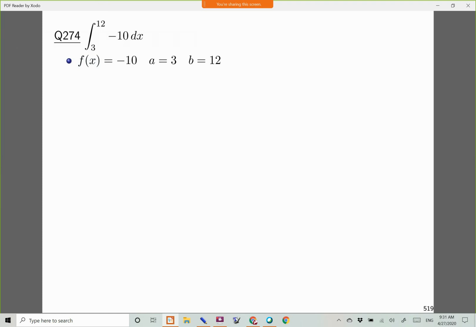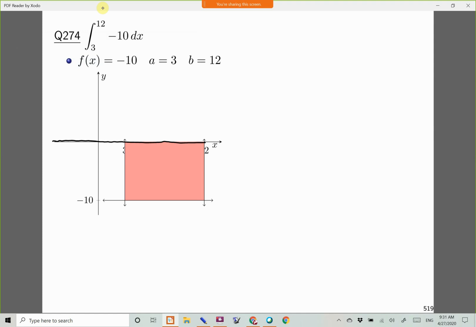The y coordinate is always negative 10, no matter what the input x is. Regardless of the input, the y value is always negative 10. That creates a horizontal line. The x values are 3 and 12. So if we graph this, sorry for how the picture went. I'm going to see if I can tweak how the system is drawing this later, but there's the x-axis, here's the y-axis, and down here is the graph of y equals negative 10, a perfectly horizontal line.